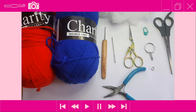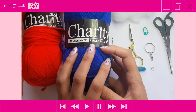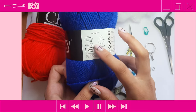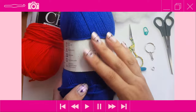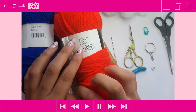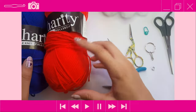Okay guys, so as for the materials, I'll be using regular charity double knit pull skein yarn, and it's 100% acrylic, 233 meters or 256 yards. It is 100 grams, it recommends a 4 millimeter hook, and I'll be using the color royal blue as well as Matador Red. They are both the same weight and all of that.